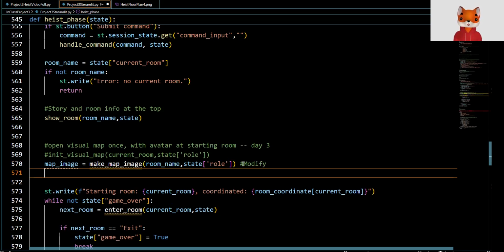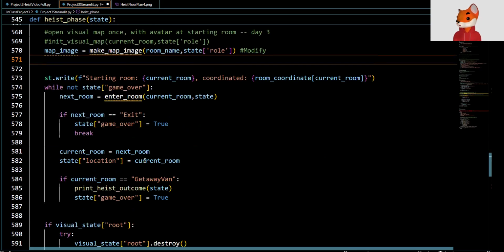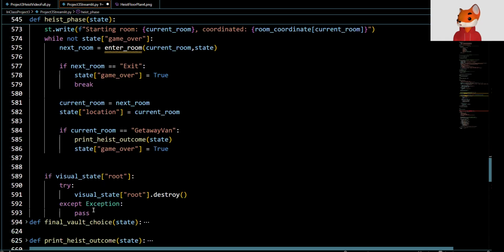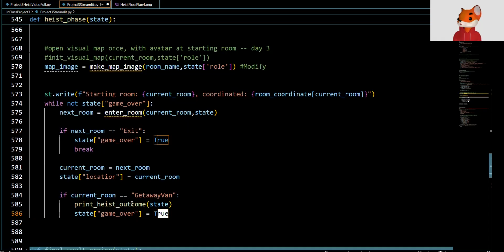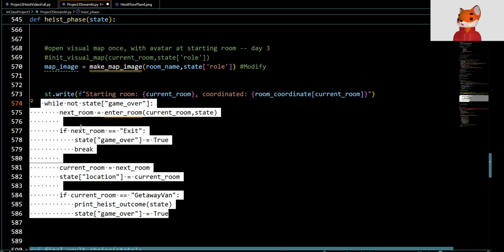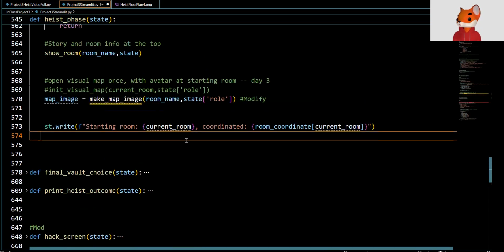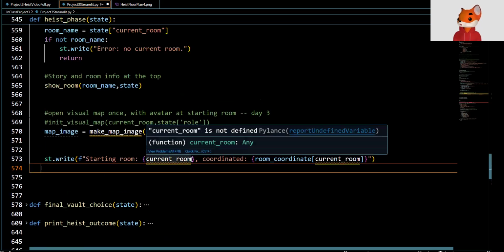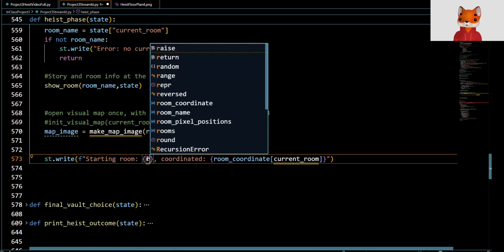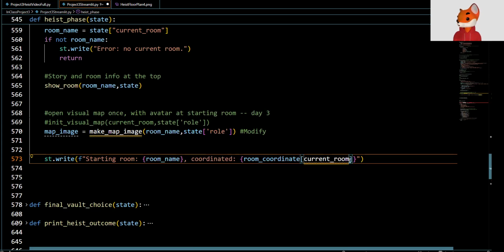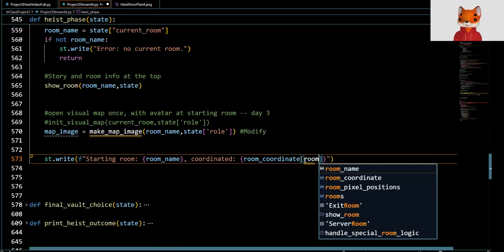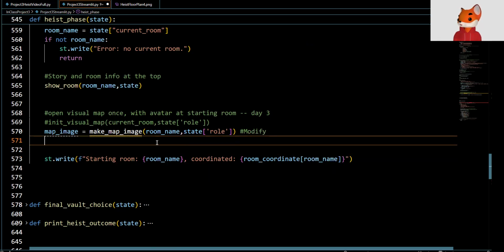But before we do, I'm just going to go ahead and finish this off in this function because, again, there's a lot of this that we don't need. So we don't need this anymore because we're not using Tkinter. We don't need this process anymore because we already had the game loop prior. We actually want to just have this be room name, as well as here room_name. All right. And so now here we have the map.